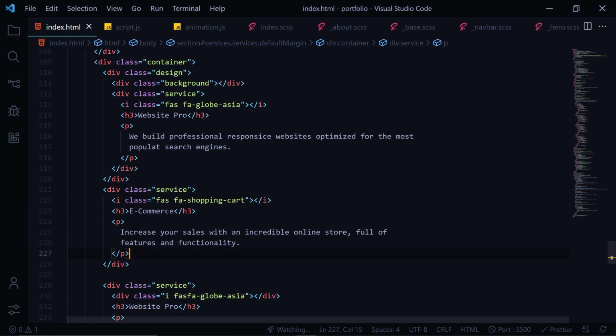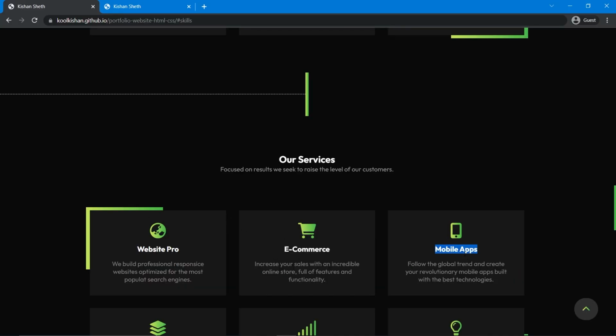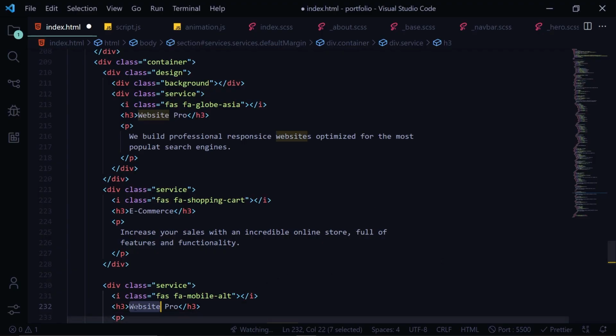Save it. This would be I dot FAS, FA mobile alt, mobile apps.